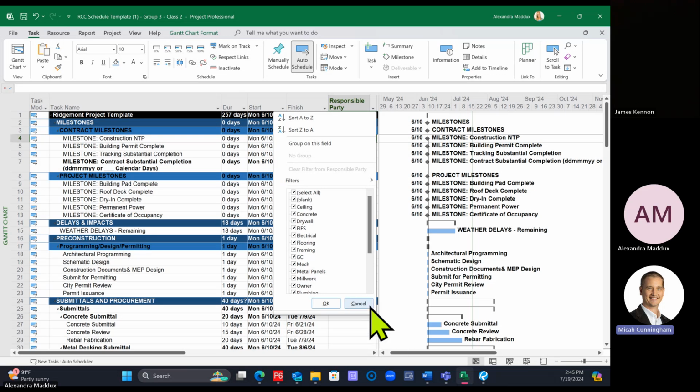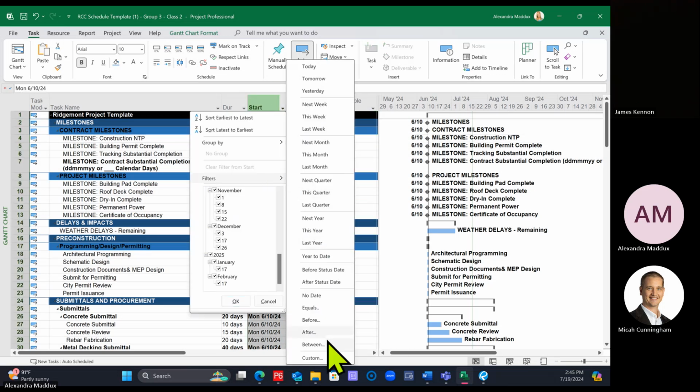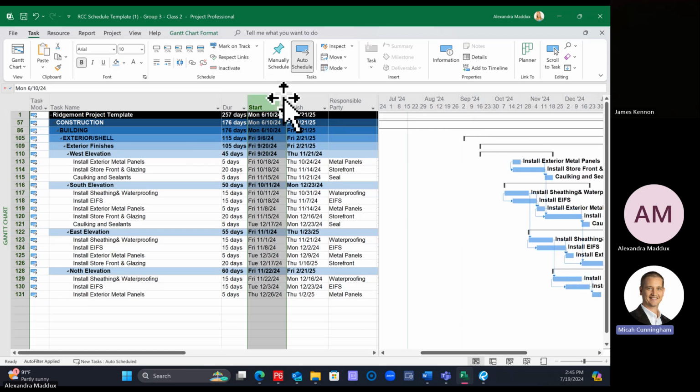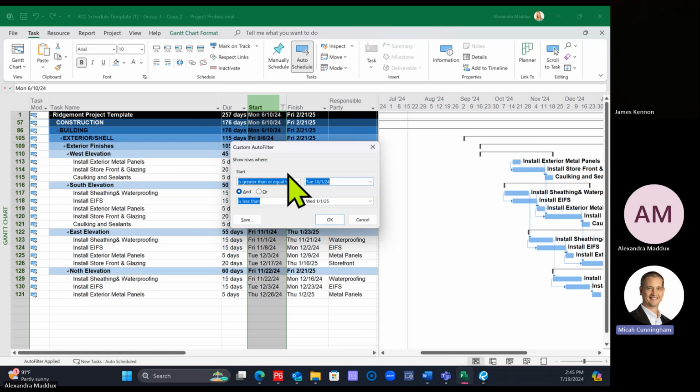Yeah, you can. So you could do filters, and it lets you choose different ones that you want. You could say next quarter, it'll show you everything for the next quarter. You can also do custom and let you choose your actual dates.